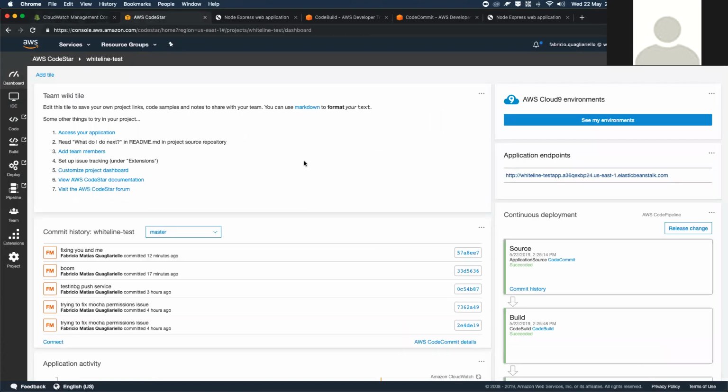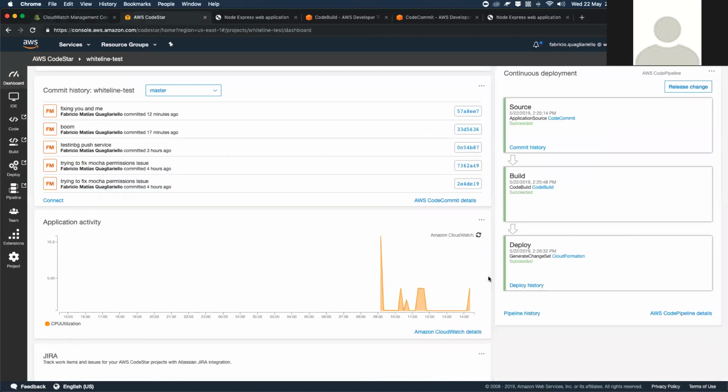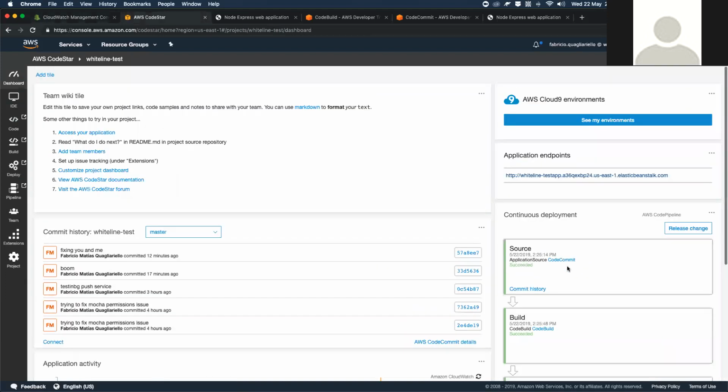That is the gist of using the Amazon Web Services developer tools. And this easily allows you to automate a process that otherwise would be tedious and would require a person to take care of all the infrastructure.